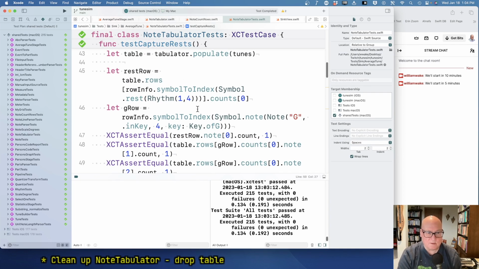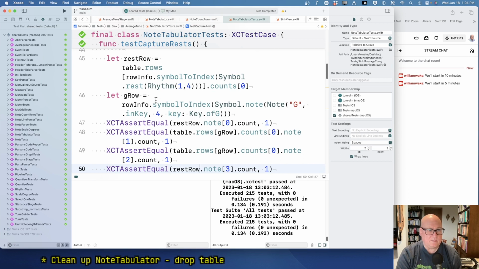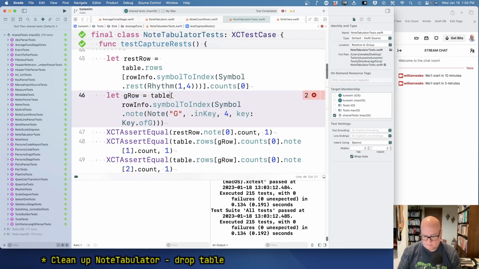All this row symbol is a little annoying, I will grant you. Okay, but this one is also table dot rows sub this stuff dot note dot counts sub 0.